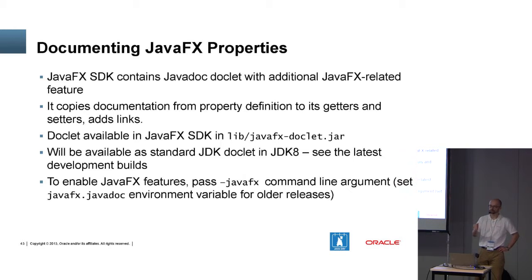That's why we created an extension to the standard SDK Doclet, which is helping you in a way that it copies the documentation from the property into the place of its getter and setter and the property method. So this way you write the documentation only once, and in the final HTML page with the documentation, it is copied on 3 places, and it's all linked together, so the user can get easily from the getter to the setter, or from the method to the property itself. The doclet is available in the standard JDK now, in fact. You just need to pass a JavaFX command line argument to the doclet, and it will automatically use these features and copy the documentation from one place to 3 or 4 other places.